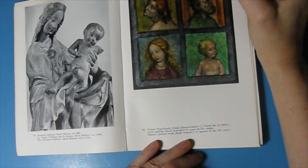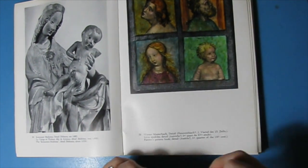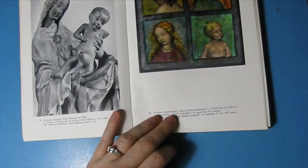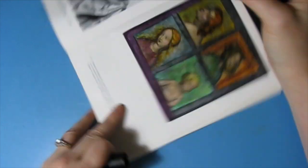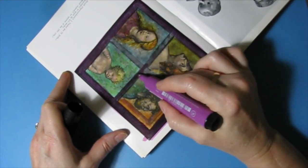And then I'm going to do another one here in a minute, and that one is a picture out of a book that I got at a thrift store again, one of those Time Life books about the North and South Poles. And oh gosh, I don't even know how old it is. Somewhere between the 50s and 70s, I would say.